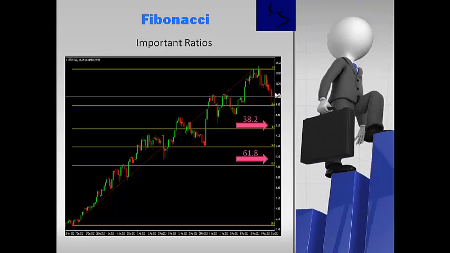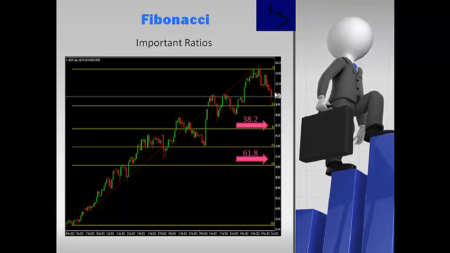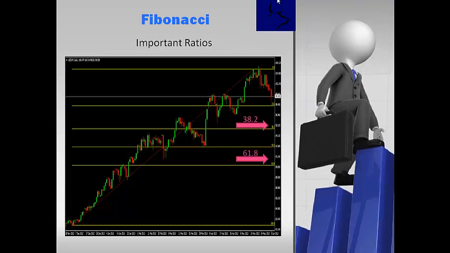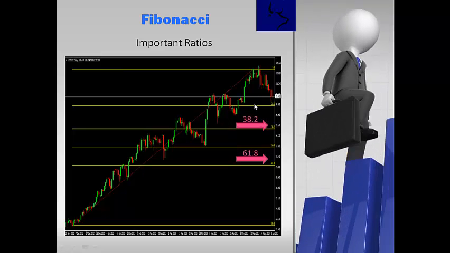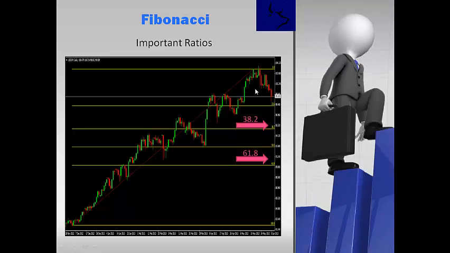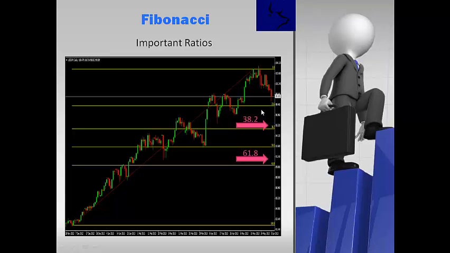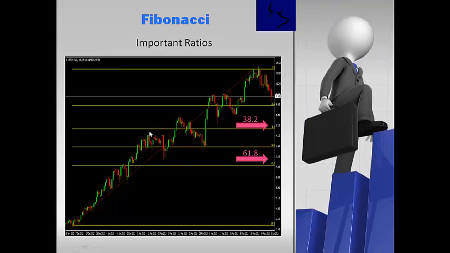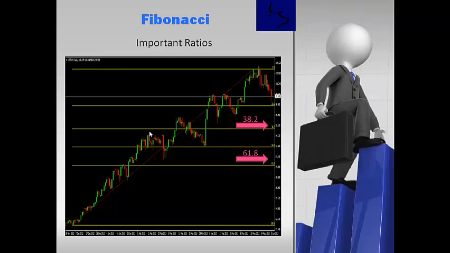So this is how you pretty much place a trade based on the Fibonacci retracement. We look for support or resistance. Once it gets close to the support, we're going to buy because we think it's going to bounce, and when it touches the resistance, we're probably going to sell. At this point, I'll probably wait until it gets to this level so we can buy it again and keep going with the trend, in this case an uptrend. That's the Fibonacci. If you have questions, please feel free to call us.